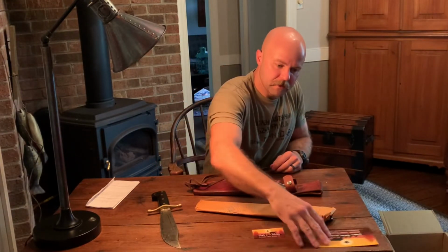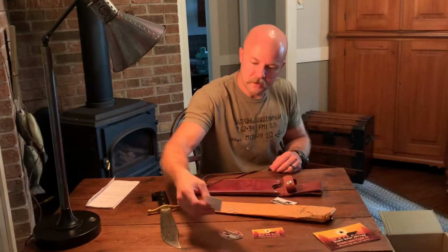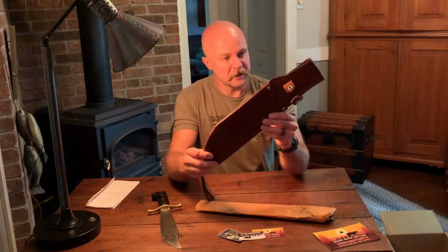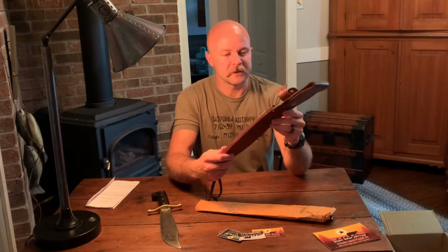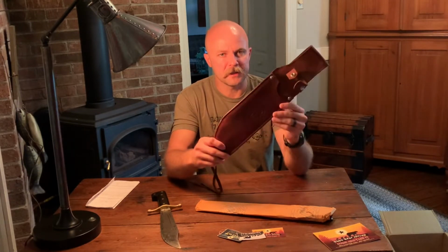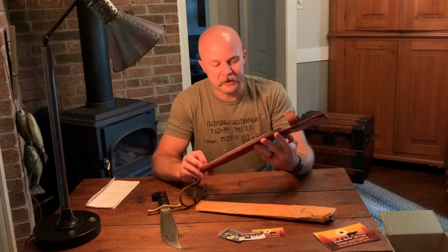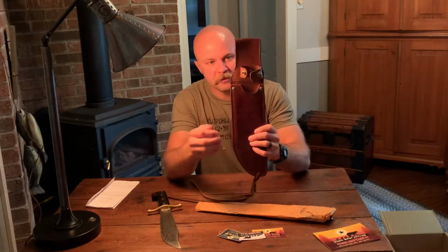All right, before I start opening stuff up, check this guy out. His name's Alan, Papa Bear Knives out of South Carolina. All right, stick this over here. Some stickers, the sheath, and that is a nice sheath. I forgot the name of the maker, but it's gonna be posted on my Instagram and they'll be tagged in it. Nice little EGA right there on the sheath.